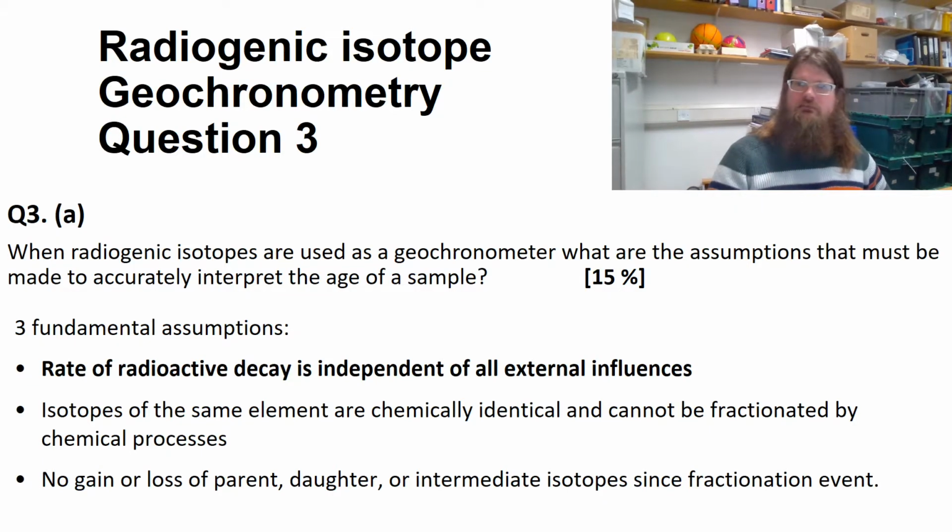There are 3 really fundamental assumptions, so knowing these is important. You could have maybe commented on also whether these are important or trivial assumptions, or are almost always true. Like the rate of radioactive decay is independent of all external influences. So through time, the rate of decay is constant. That is a fundamental assumption of using radioactive decay as a chronometer, and it is by far the best of all of the assumptions in science. So that'd be good to have written down.